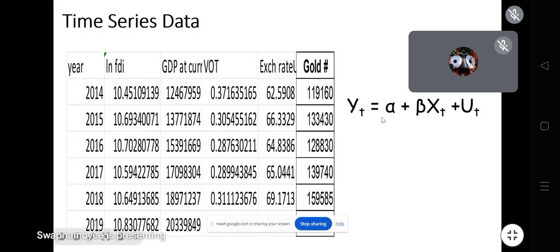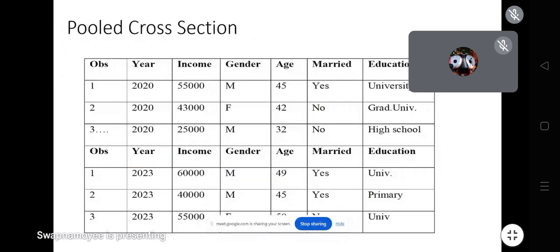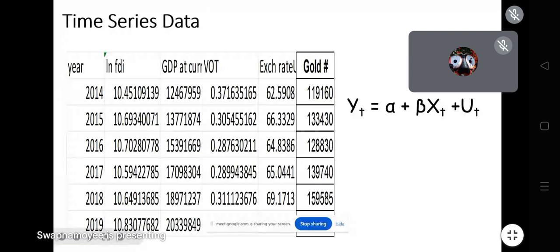When you look at these variables, the equation, you can compare it with the cross-section equation. You see it's the same one. The only difference is, instead of the i element there, if you see in the previous one, there was an i element which stood for these different units, and this part does not have any significance of time. But in the time series data, it has been replaced by the t subscript, where t stands for time. So it is over the different time periods. Every subscript has a t time period. So this is time series data. I have written here only one independent variable. Obviously in the table there are so many independent variables. You can do a multiple regression analysis for this.